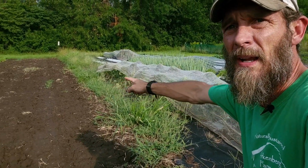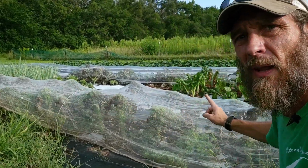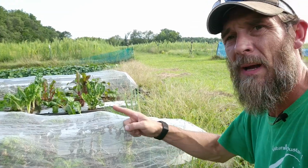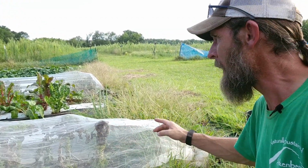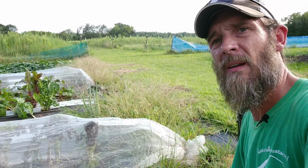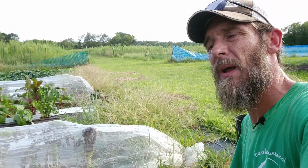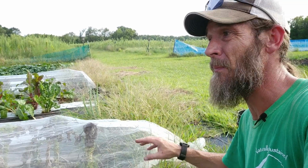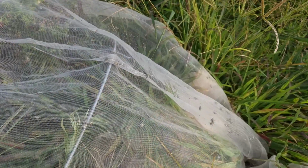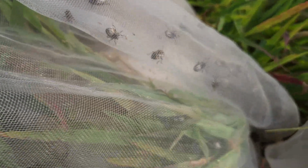So what they do is they come in and then they want to leave, and they fly up and fly up and fly up, and they all end up right about here. There'll be some pockets of them down there, but mainly right here. And there's probably, oh, there's a good 100 there. I'll turn you around and show you where they're all trapped, and then we'll talk about how to actually get rid of them now that I have them contained in an area. So there is the amount in there. You can see them moving everywhere.